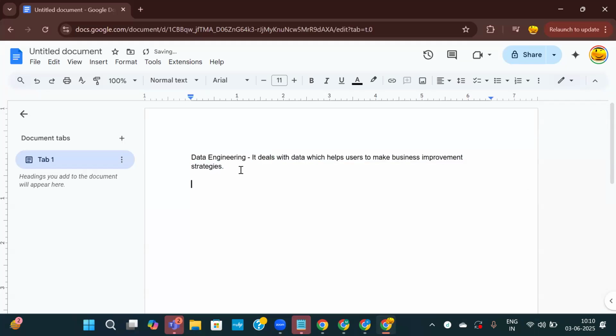So how do we get that data? Amazon has a lot of data. Flipkart also has a lot of data. Every website has its own data. We have to clean that data, which means we have to get it from somewhere. There will be different sources of data. The data might come from a database.